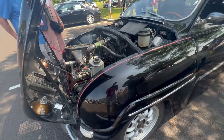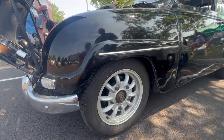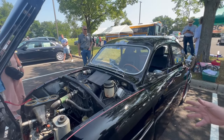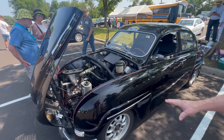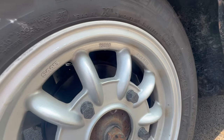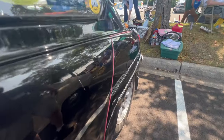Because we drive this car, we've actually driven it into Canada. We've driven it to Mexico with my entire family, three kids and my wife. It's been to Jay Leno's garage. This is the one we took the CJ with. So it's been all over the country. We've got upgraded disc brakes on the front. And then we also have disc brakes on the rear, which is really unusual. Oh, wow. We do a custom kit to put disc brakes on the rear too.